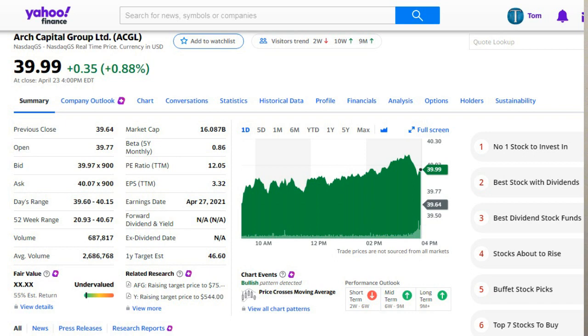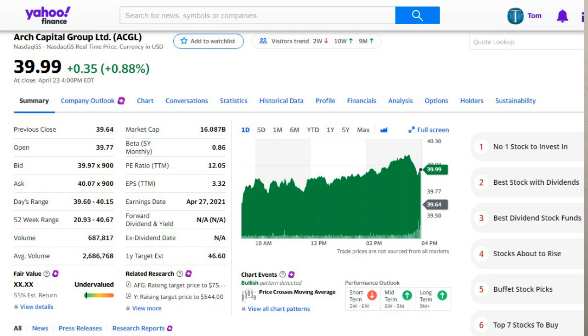Look down there at the bottom of that left-hand column. Undervalued. That means if you buy it, you'll probably get a surprise as it goes upward. It's probably worth more than what it's selling for right now. And that's according to the experts who have been quoted here at Yahoo.